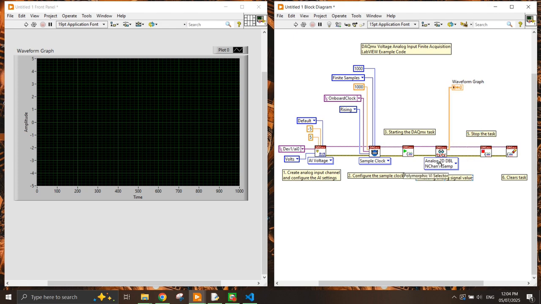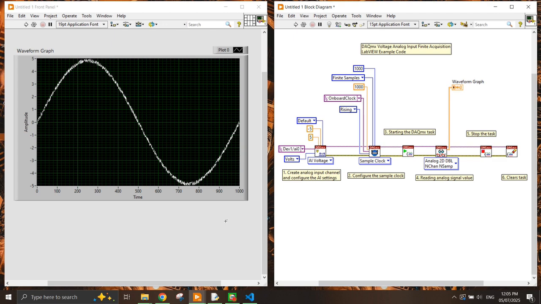I have set it as 2D array value, multiple channel with multiple samples in the form of DBL data type, and the output can be seen on a waveform graph here. The last two steps are to stop the task and clear the task. In case I missed out, step one is configuring the task, and then we use that task to start our acquisition. If we press run, as you can see, it generates a sine wave here using a simulated device that you have set in nidaqmx. It generates a sine wave with 1000 samples. This is just an example for illustration.